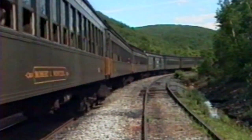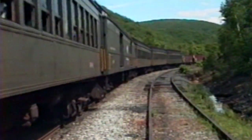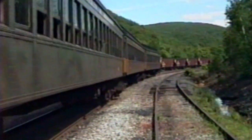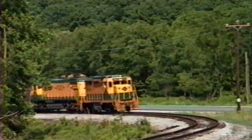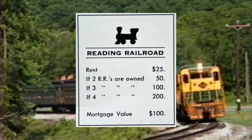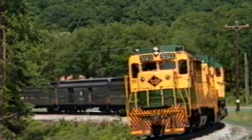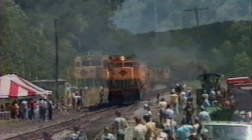Towns bear the names of former railroad officials like Lansdale, Telford, and Crisona, while regions like the North Penn area around Lansdale and the East Penn area west of Allentown can trace their origins to the railroad. Many towns have a railroad street and a grid that reflects the location of a railroad. Beautiful bridges like the structure at East Falls in Philadelphia and the Susquehanna River Bridge at Harrisburg serve as reminders of what once was. As one of the four railroads on the game of Monopoly, players can still take a ride on the Reading. Perhaps the most lasting effect of the Reading Railroad is the fact that two of our largest railroads in the United States, CSX and Norfolk Southern, as well as dozens of smaller railroad companies in Pennsylvania, still serve customers by rail on tracks built by the Reading Railroad.